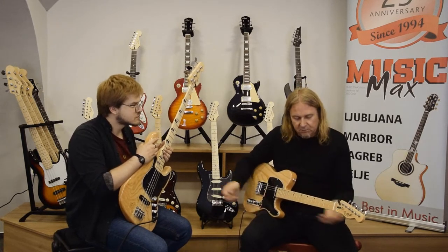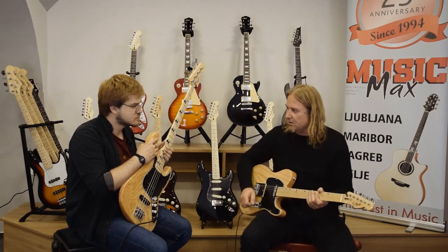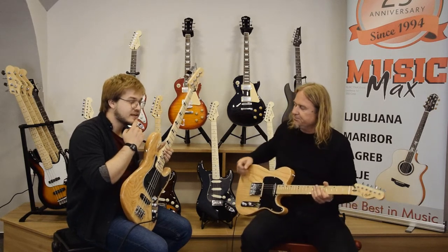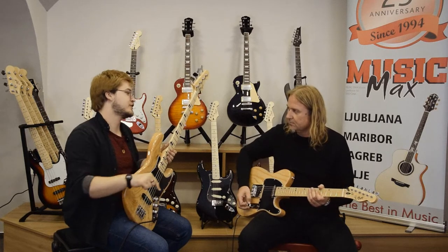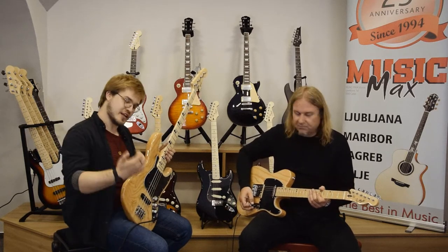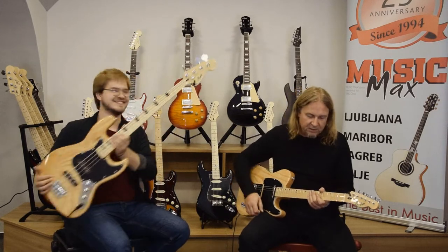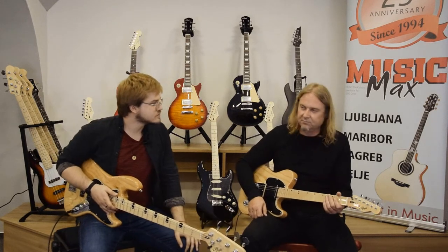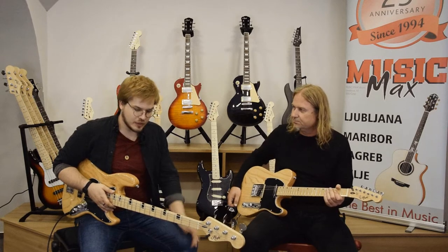It's a guitar that will cover everything from classic country, rock, maybe even jazz or pop music. We should say that at this point, Telecaster is the most used guitar in all the different genres. I looked that up on Google. You could hear this guitar on many, many very popular music hits from the last few decades.